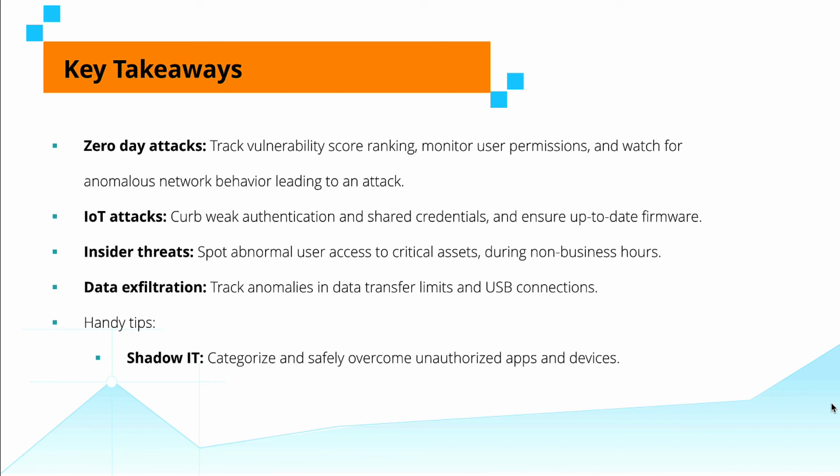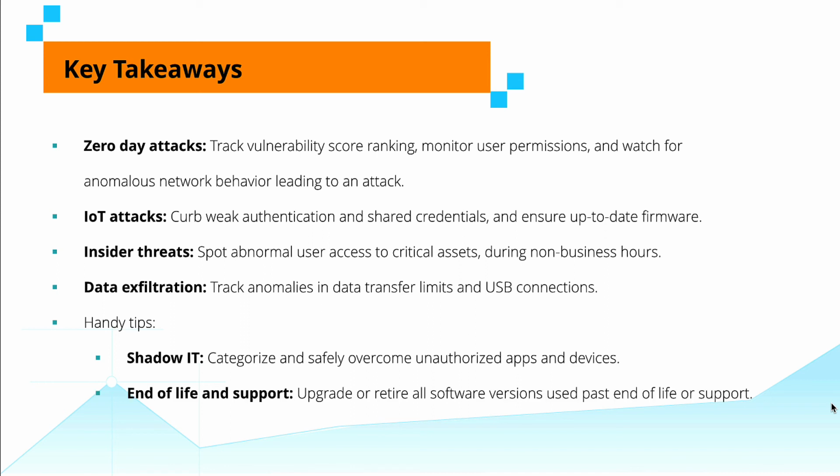We also discussed 2 quick tips that can go a long way in securing your organization. Shadow IT. Categorize and abolish unauthorized applications and devices, and offer safer alternatives to avoid a resurgence of shadow IT applications. Track end of life and support. Applications and operating systems running past their end of life and support dates are extremely susceptible to cyber attacks, seeing as they don't receive regular patches and updates. Attain complete visibility into your organization's endpoints and software applications to overcome this grave security risk.